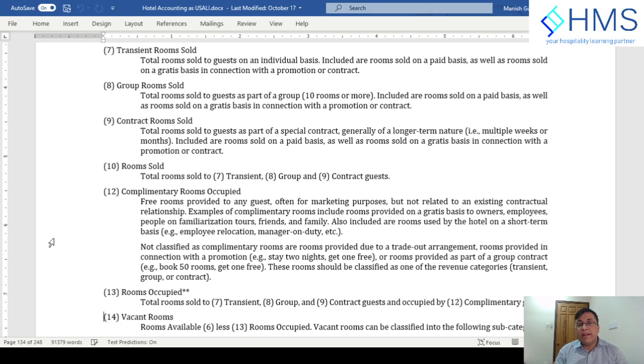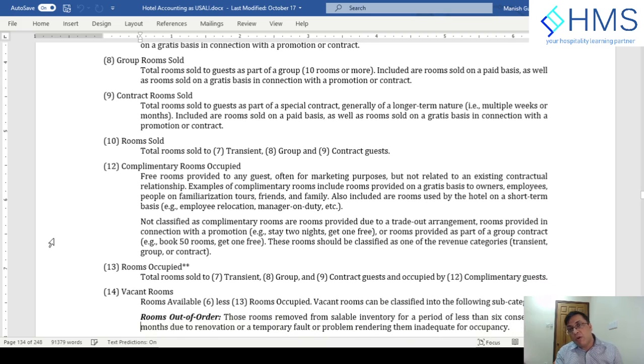So that is complimentary rooms revenue. Now these complimentary rooms are not included when we are calculating the ADR, because every hotel may have different ways of doing the business. If we start calculating that into the ADR calculations, then the hotel's performance will be subjudice. So it will not be able to compare from one hotel to another hotel.